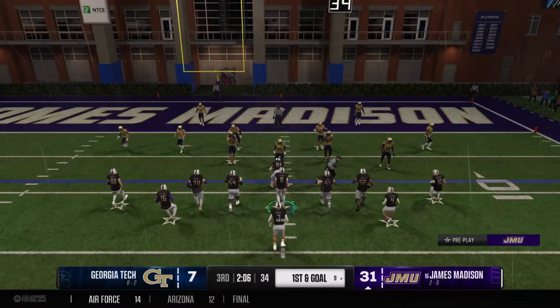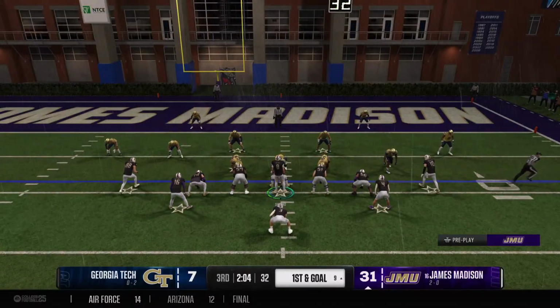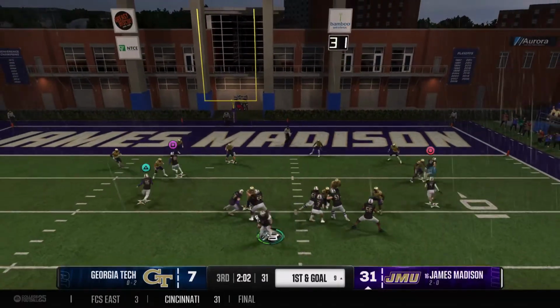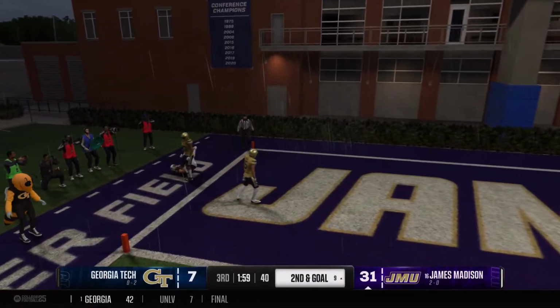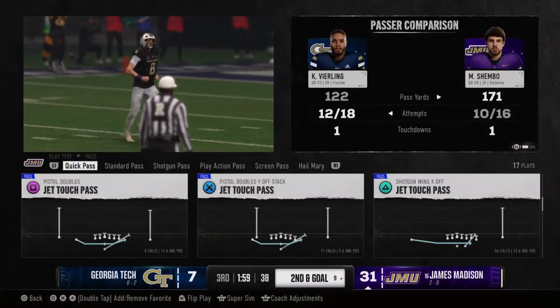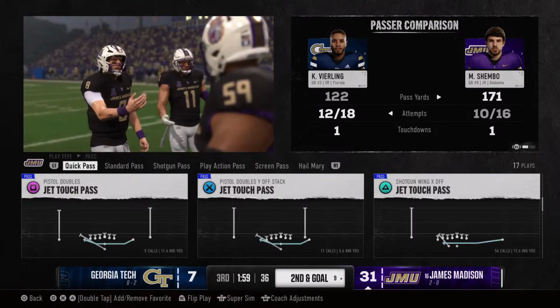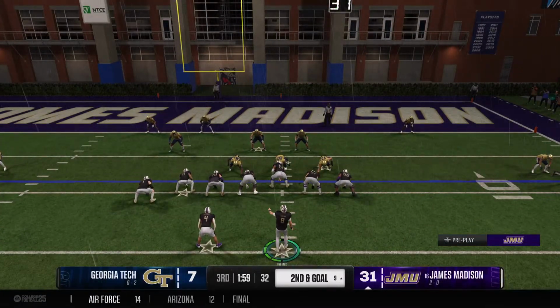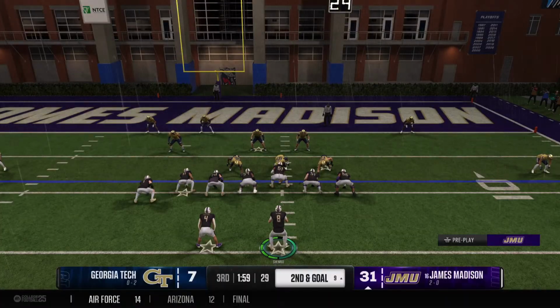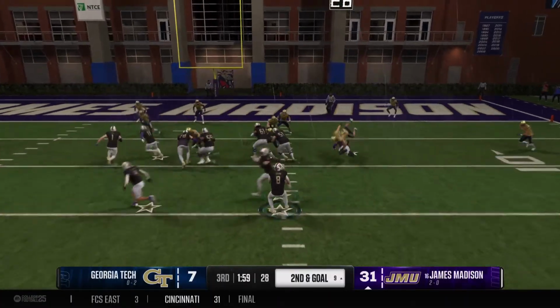Well, they pick up the first down there on the screen. I love the offensive line there, allowing the pass rush to get way up the field. They completely baited their guys, made them think that they got beaten, that they were going to get the sack, and then they sneak the running back screen right in behind them and pick up the first. Defense rose up deep in its own end on that last play. Now a second and long coming.